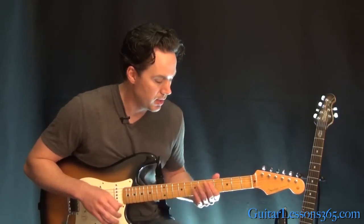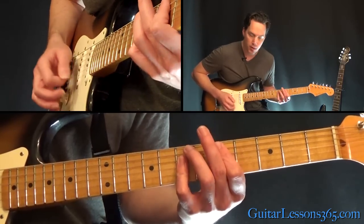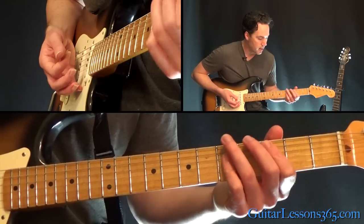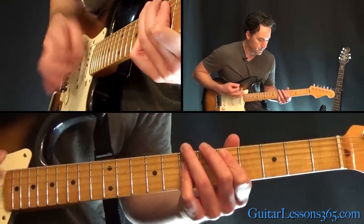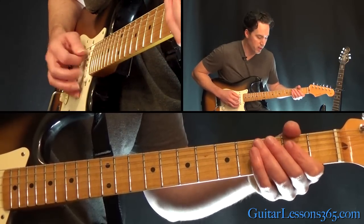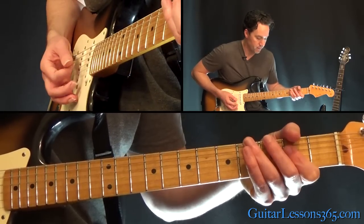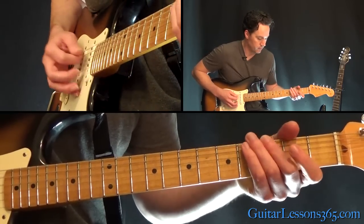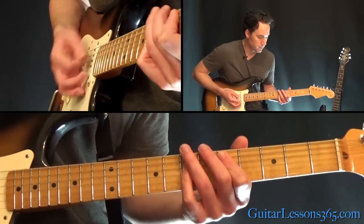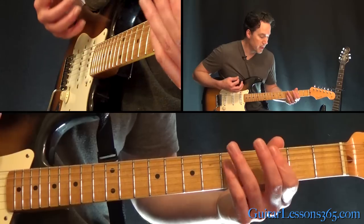It's just the same thing repeated 4 times. We have this D major chord — playing the 5th fret on the A, then the 7th fret across the B, G, and D string. I use my little finger for that bar, but you can use your 3rd finger or all 3 fingers to play each note separately. Then down 2 frets, same exact thing. Then we're going to go to the A major chord, still barring across the 2nd, 3rd, and 4th strings. Then the 3rd fret on the low E string, then back to the A. Then you pick the chord at the 3rd fret, slide it up to the 5th fret, and play it two more times. Sometimes he doesn't do that slide — he just picks both notes.